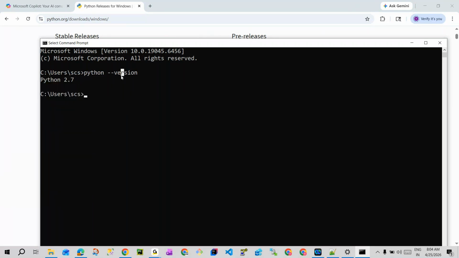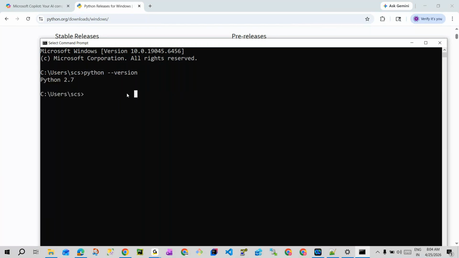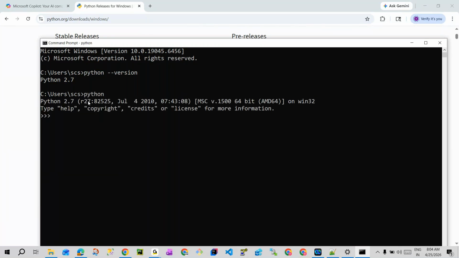Python is ready, but for this Python we want editor support, meaning where you can practice. Here also you can practice, you just have to enter Python and your Python terminal starts. This is nothing but a terminal, you can practice here as well, but it's not possible to practice properly without an editor.